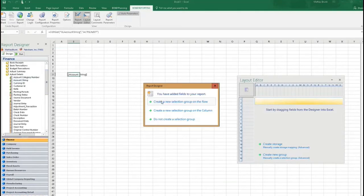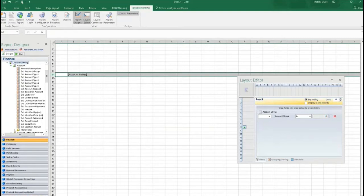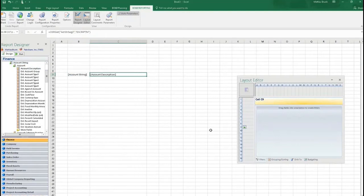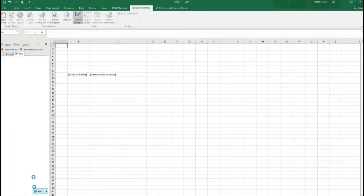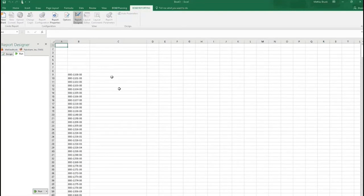And then I say I want that to expand by row, but I do not only want the account string, I also want to find the account and the account description. So by this, I have created something we in BI360 call a dynamic row group. So basically, if I run it now, I will just display my full chart of accounts, and I will find the relevant description in a second, live on GP. So if you add a new account and you click run, of course, that account would be included.